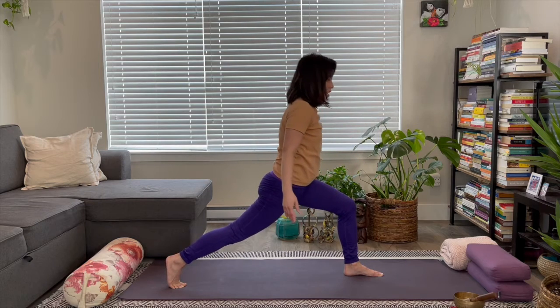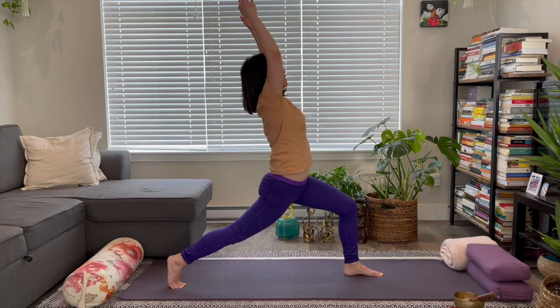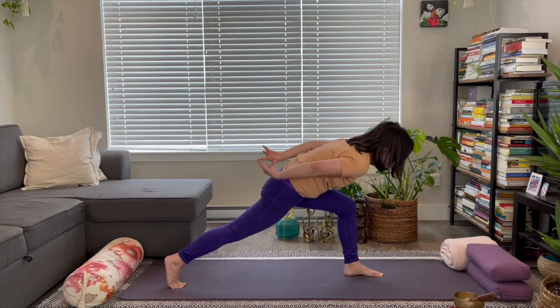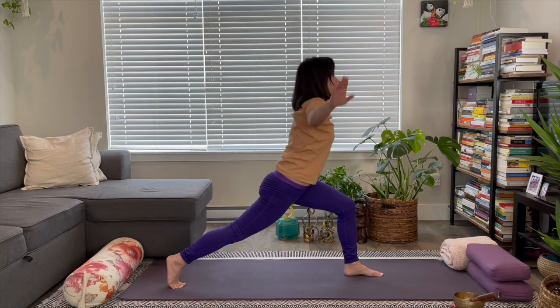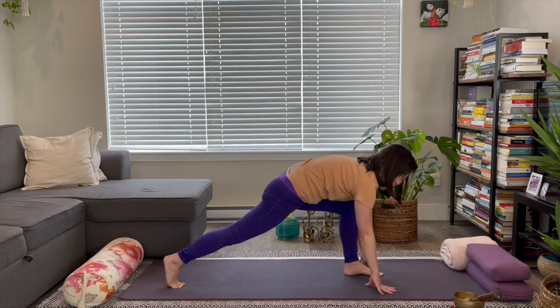Two more like this. Press down through your front foot. Inhale to draw up. And exhale. And last one. Inhale, we're gonna lengthen up. And exhale. Awesome. And then hands back towards the earth.